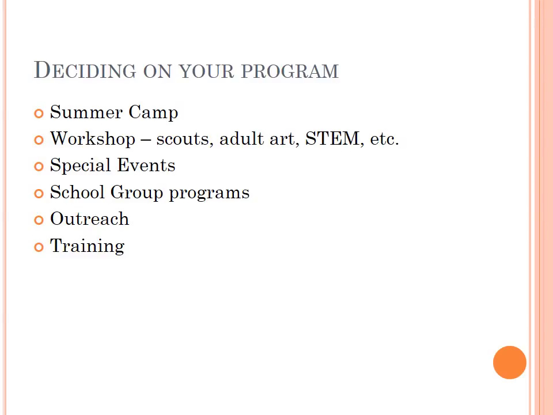You first have to decide what type of program you want to create to know what direction you want to go in. Summer camps, workshops, and special events can be more work and specially focused, but they do not have to follow any major guidelines or standards set by any sort of higher power. School programs, outreaches, and training mean that you need to focus on standards that may be a bit more formal but are also easier to create.